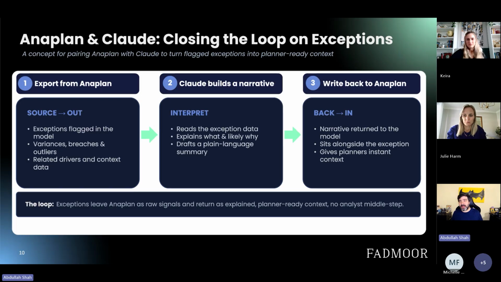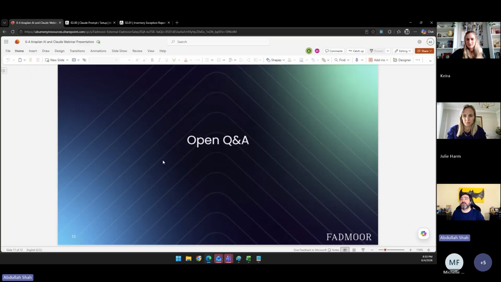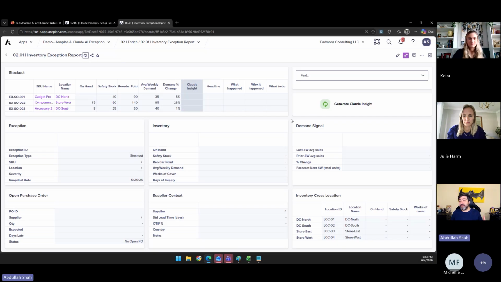So what we'll quickly look at, flipping into the live demo, is landing back at the same page where Kira was jumping off from. The idea here is we looked at an exception and found that some of our exceptions are being driven by POs being delayed. Some of them are being driven by demand being too high and not being caught over lead time. So there are lots of reasons and explanations. It's not always easy to tell with standard reporting, of saying, well, I know what my weekly demand looks like.